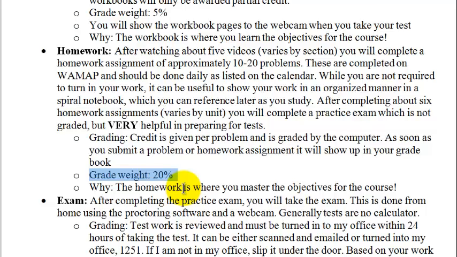Now, there are practice tests and practice finals in the tests in the online homework system. Those are technically optional. But the problem is I find students don't usually do optional because they think it won't affect their grade. If you do the practice test, you will score significantly higher on the test because everything you need to know for the actual test is covered in the practice test. So you need to identify what problems you have questions on, get those answered from the practice test before you do the test.